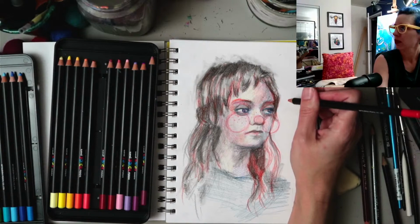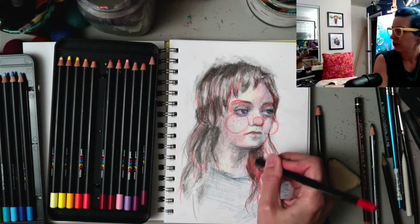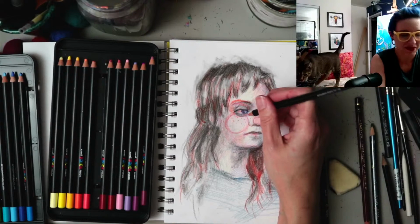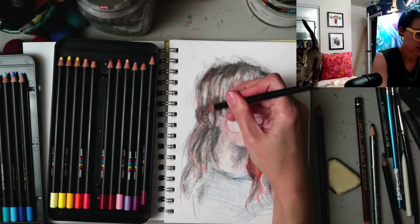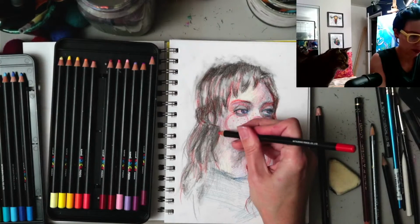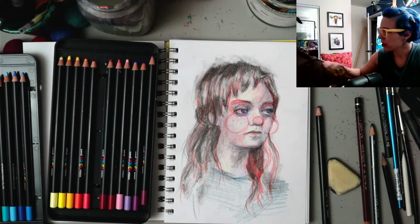Oh my goodness, Mr. Watson. I promise you're not gonna starve. I know you don't believe me. This expression, my goodness. Hello. Joining me for making a mess? Want to get your paws in there? Blend some colors for me? Mm-hmm.